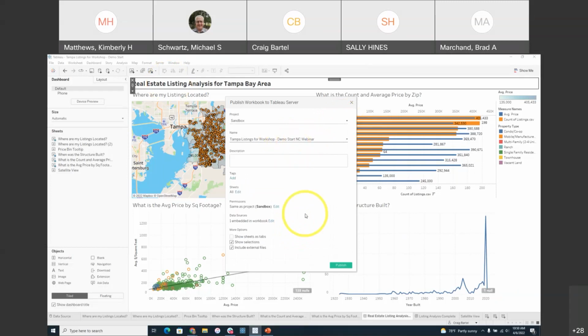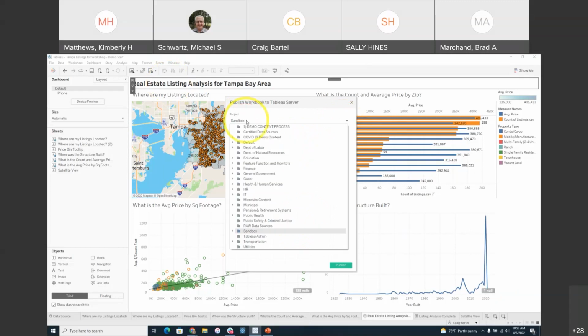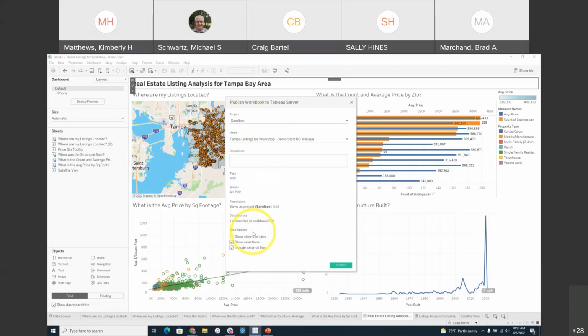And I need to tell it certain things like which project I want to put it in. So there's structure to this environment where we have permissioning and security, right? Certain people can see certain folders and certain levels of data. If this were HIPAA-based data or personal information, we obviously wouldn't want to show that, so we need to worry about security. That's a whole other topic. We certainly cover that, but for now, let's put it into the sandbox area.